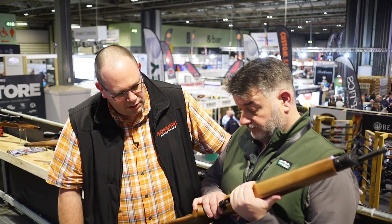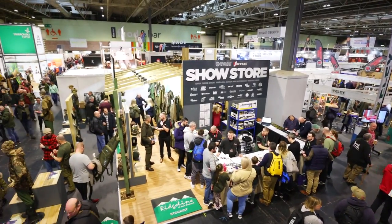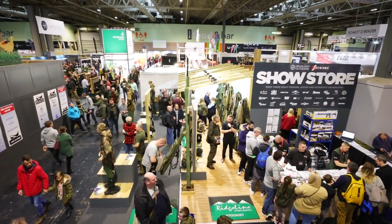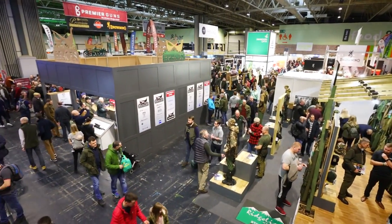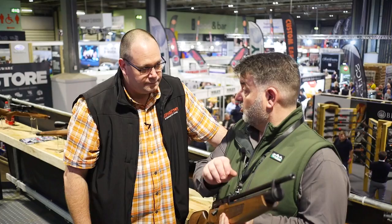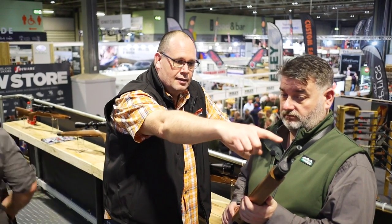The thing I like on this is the trigger, to be honest. It's a really nice trigger for the price, which is so important, as you know. Is the trigger adjustable? Two-stage adjustable trigger. That's a nice, crisp trigger on there. Short throw bolt on the side. It's not going to take a lot of work because it's sub-12. Very simple flip safety on the side, nice and clear. Floating barrel on the top. It comes either shrouded or unshrouded, so you've got a choice. And you've got a thread on the end.